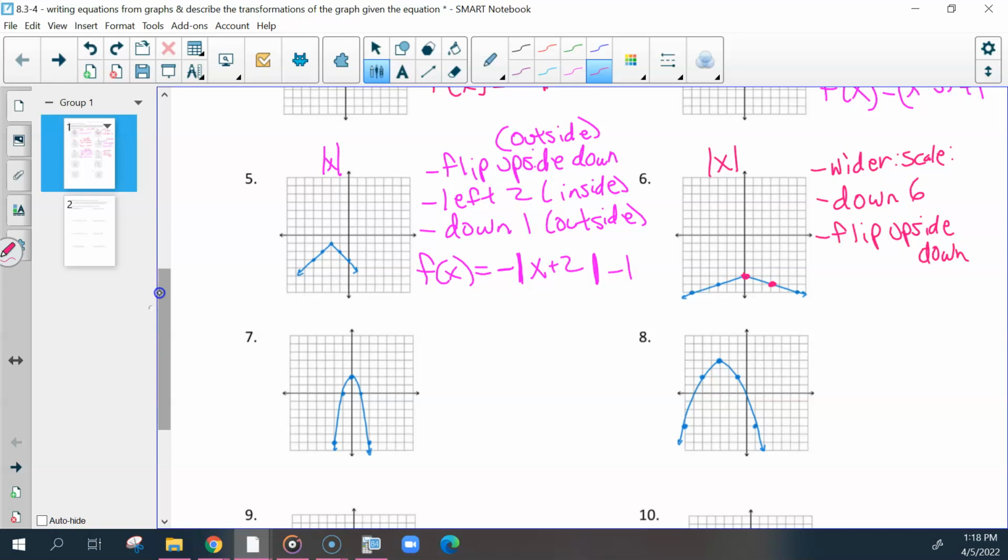So now we have to think, how do we find slope? Remember that's up or down and then right or left. What would the slope of this line be? It'd be negative 1/3 on one side and then 1/3 on the other side. The negative doesn't really matter because the scale is just going to be 1/3. So once we have all of those things, then we can write our equation.